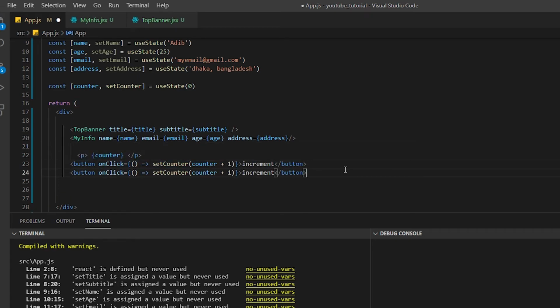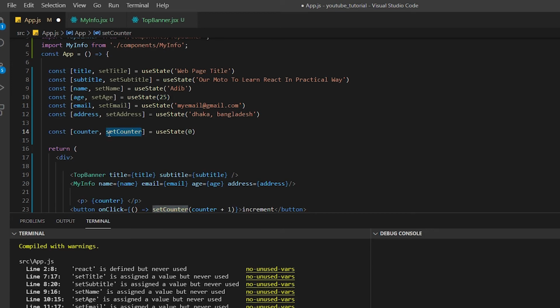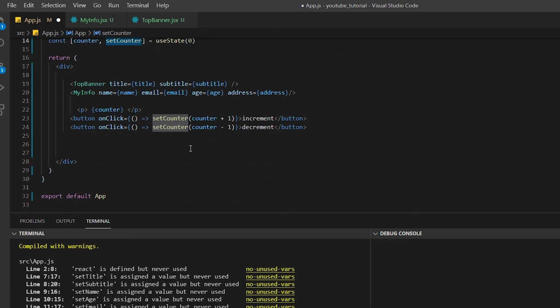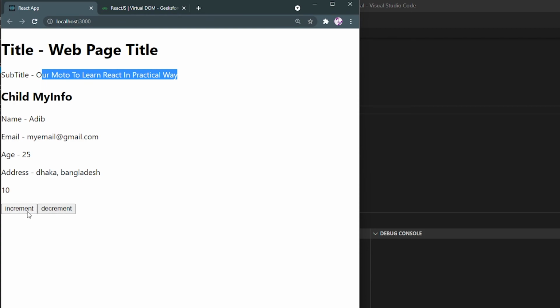You can do the same functionality for the decrement as well, and for the decrement you can just copy this and paste it here, and write counter minus. If you click on the decrement button, it will set the counter, and you can change the counter using setCounter. In the class component, you will use setState, and in the functional component you use setCounter. So you can set the information to minus 1, or you can use minus 2 or minus 3, whichever you like, in the button click event, and it will change the information and show it in the paragraph tag. So our decrement is also done, increment and decrement.